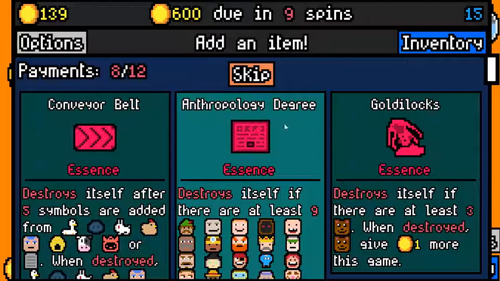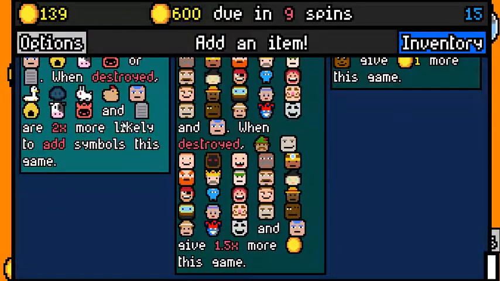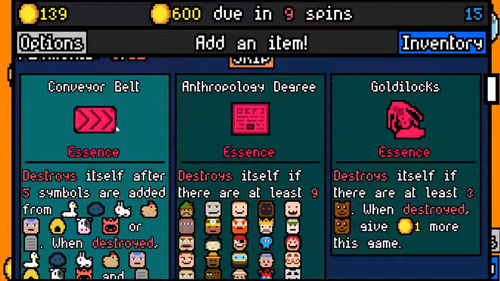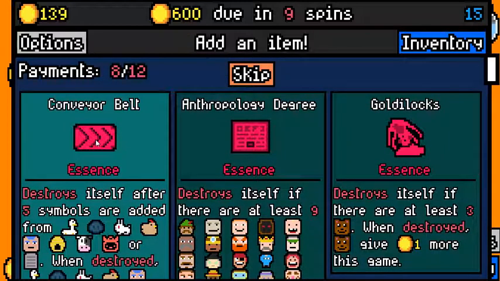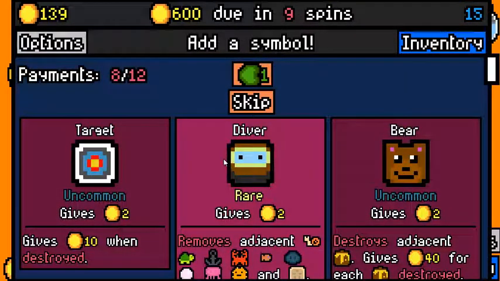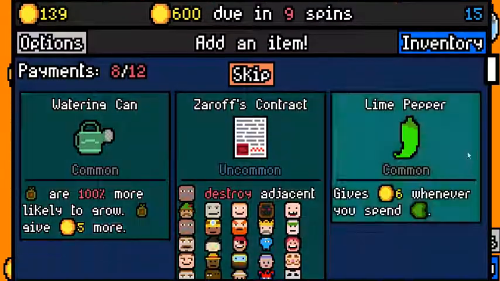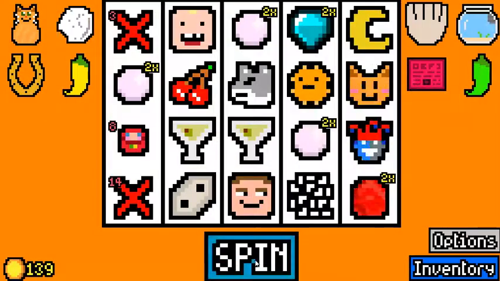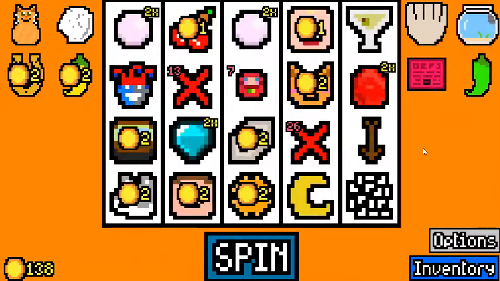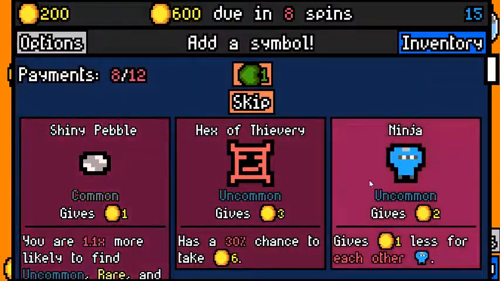But what else are we going to do? We're not going to trigger Goldilocks essence. And conveyor belt essence is probably not going to do anything. I'm gonna grab the anthropology degree essence for style points, but I'm not planning to use it. There's a diver. We have multiple things for the diver to do. Sadly, we did remove the crab. Yeah, diver is fine. It makes anthropology degree essence a tiny bit more likely, but not that much more likely.